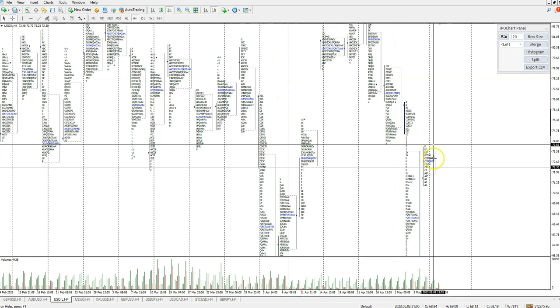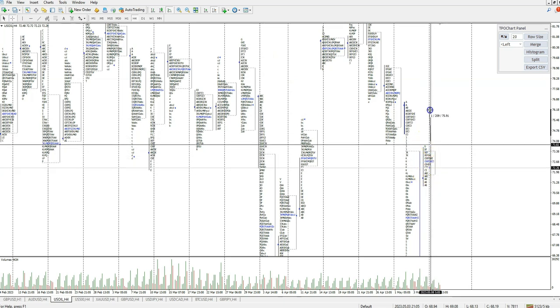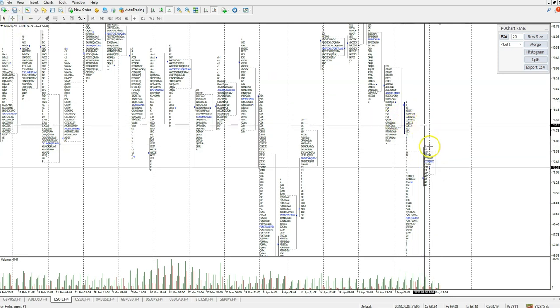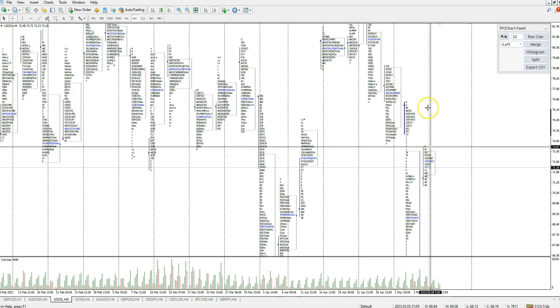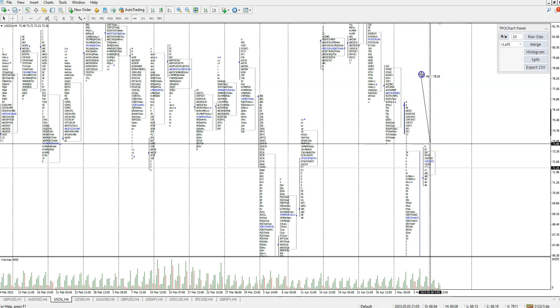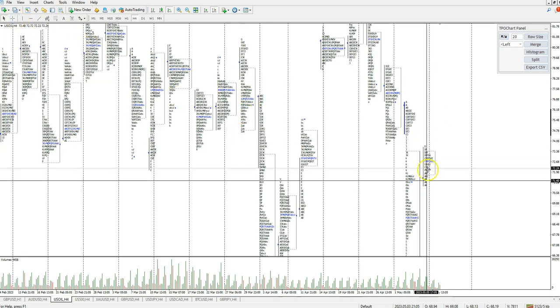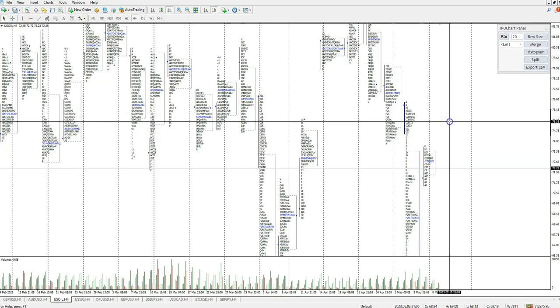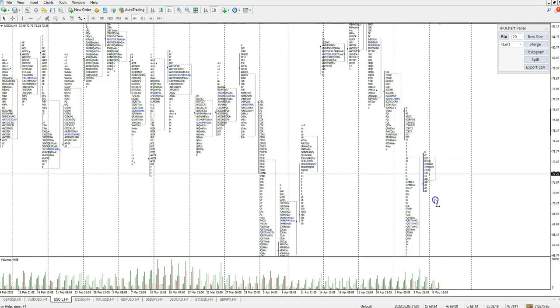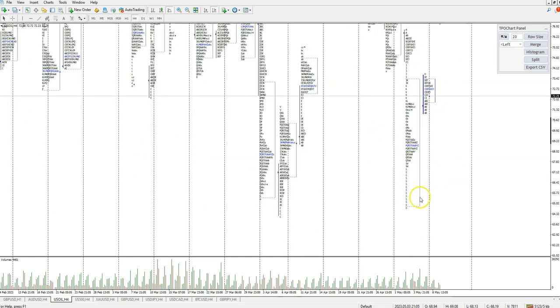Again, I will be looking for confirmation on my position that this is a good one when we break the D period high. You know, we do have an offer stack here, but we have to make the assumption that, again, we may see some responsive activity. For me, I think if we can start to trade above, we'll probably go through this quite easily, and then we'll make our way back up to value high. So roughly about $78.98 on crude. So there's definitely an upswing coming, and when we look at the structure, typically we tend to get an upswing when we see this kind of structure.